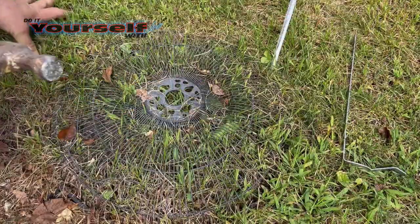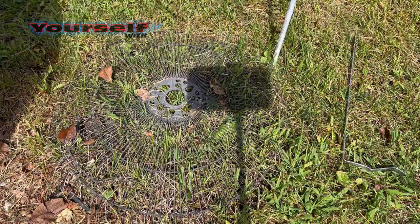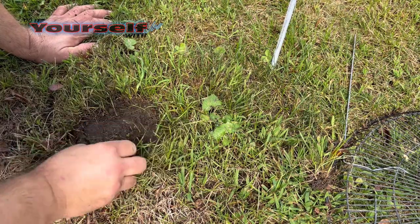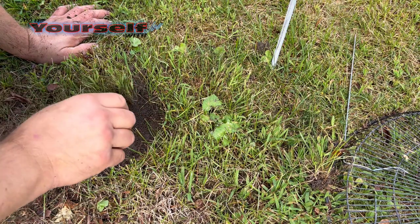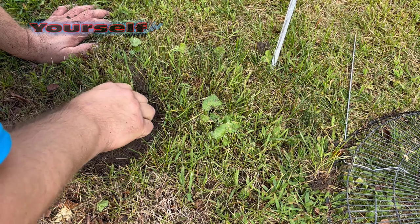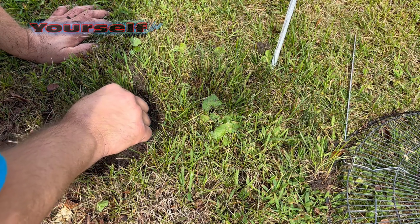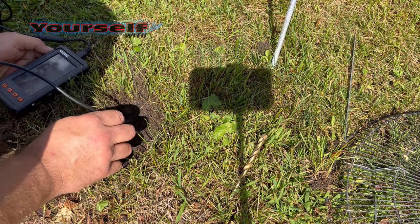First I'll remove the grate, then I'll drill some holes to see if they've hatched. Once I've removed all the grass, I'll take a drill bit and very carefully start drilling into the cap of the nest. I do this carefully so I can feel any change in the way the ground feels, because sometimes there may not be a void inside the nest since they're so packed together. One year I felt a void and knew to stop; other years I had to detect any change in ground resistance as I drilled through. As soon as I feel a change, I'll check with a scope to see if I've reached the nest.